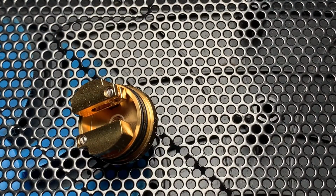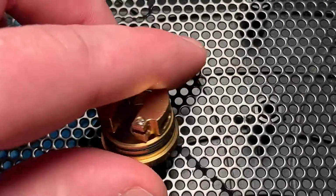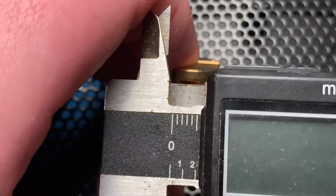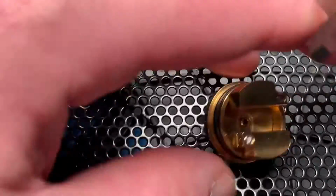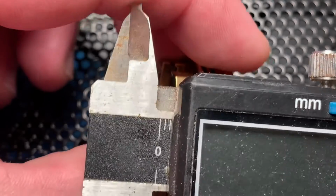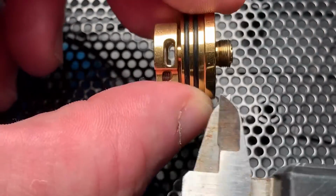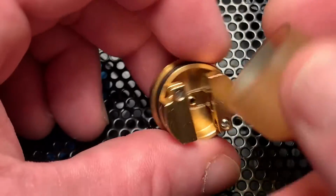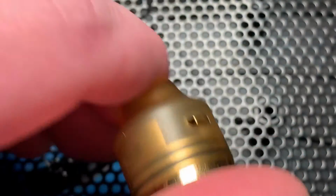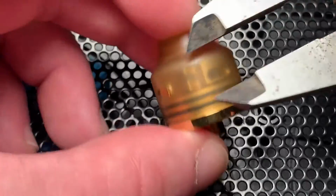Let me give you some measurements on the airflow holes. Okay, so they're about 6 millimeters wide by 2 millimeters tall. Yeah, they're pretty big airflow holes. I haven't had any issues with this getting really, really hot because it is a very, very low profile RDA, and let's just see how low it is.